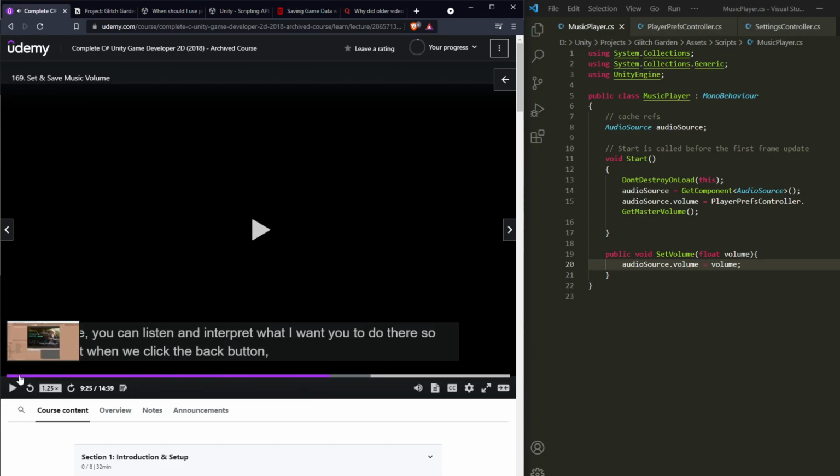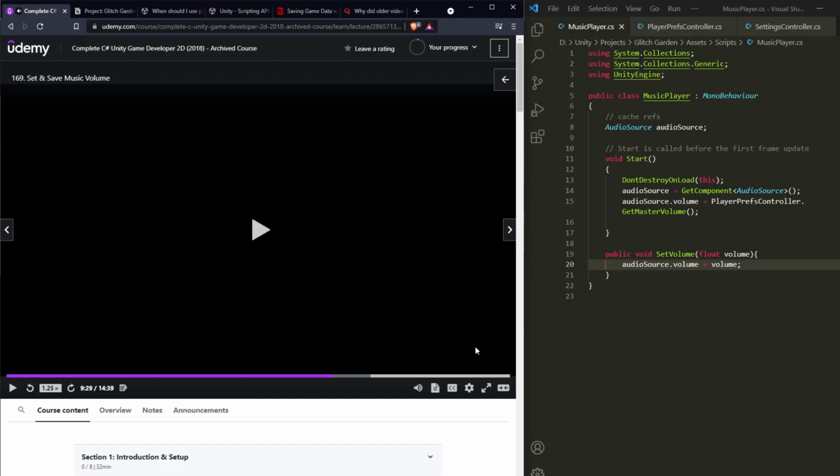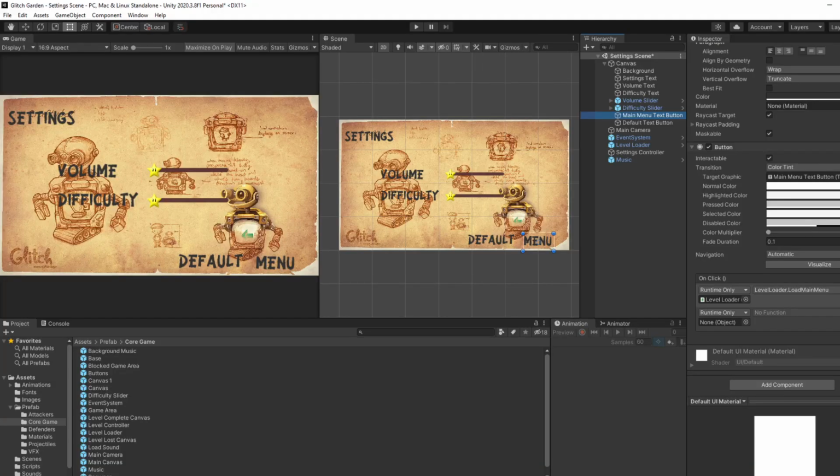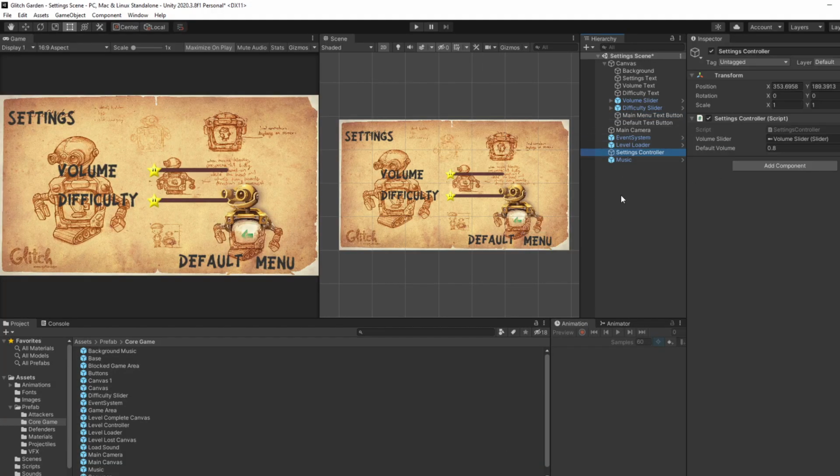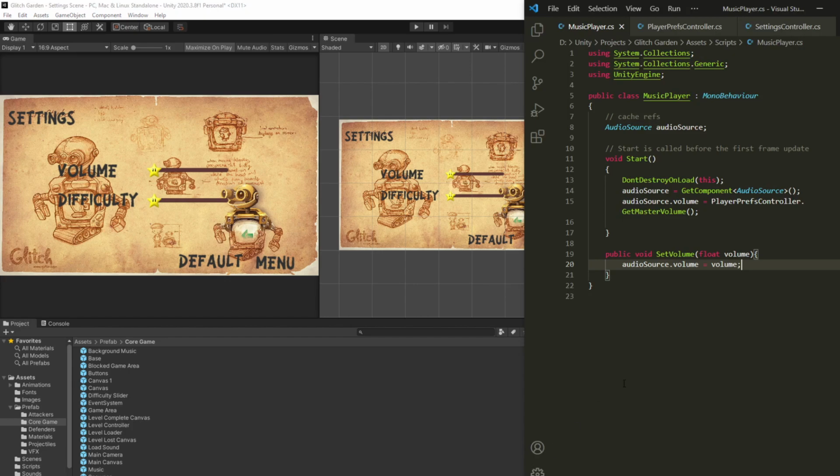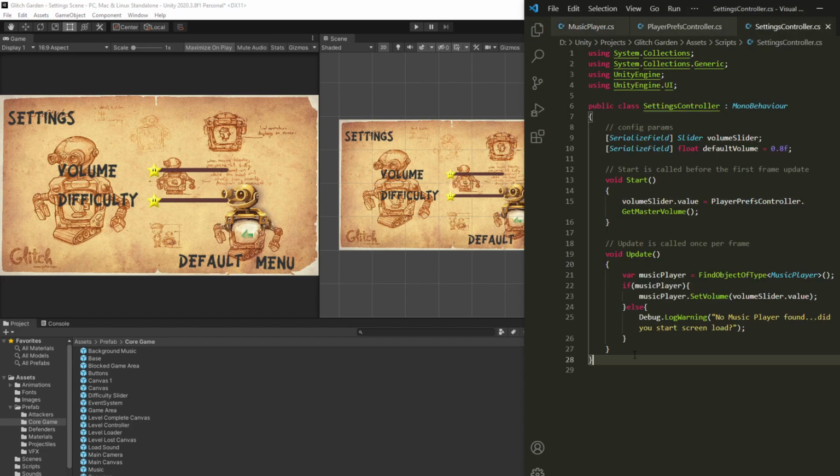Wait, let me hear that again. So we're supposed to create a method, and I think I'm gonna do it on the settings controller. They're gonna have a method there. Maybe the method should be called public void save and exit, I guess.